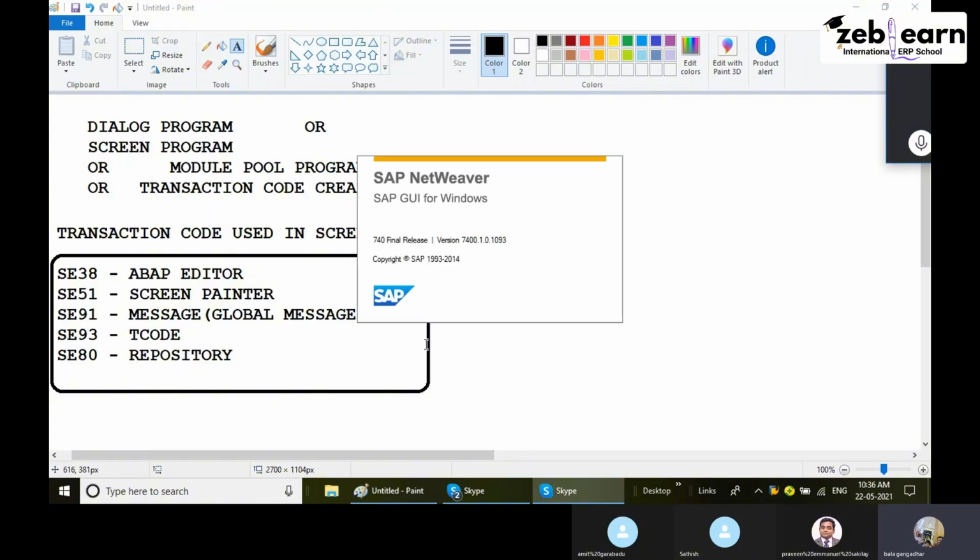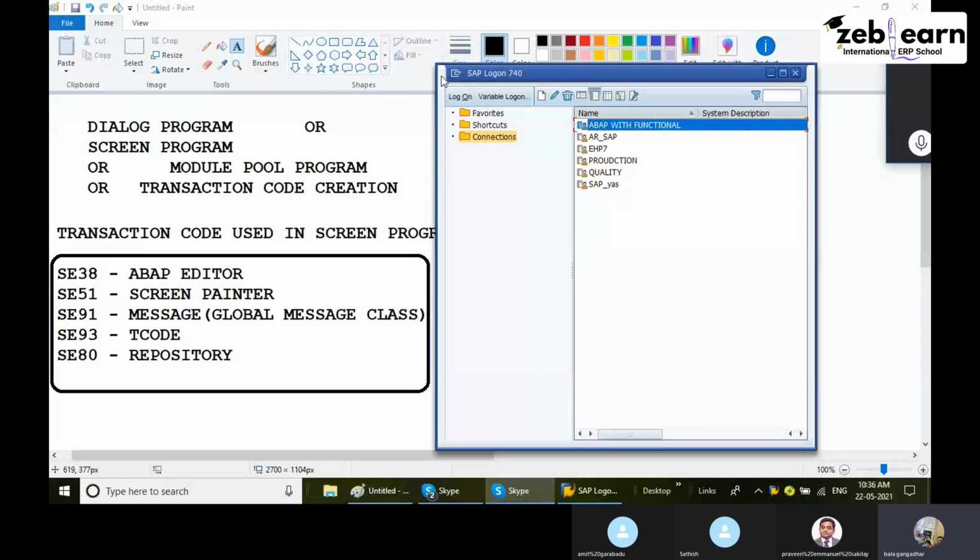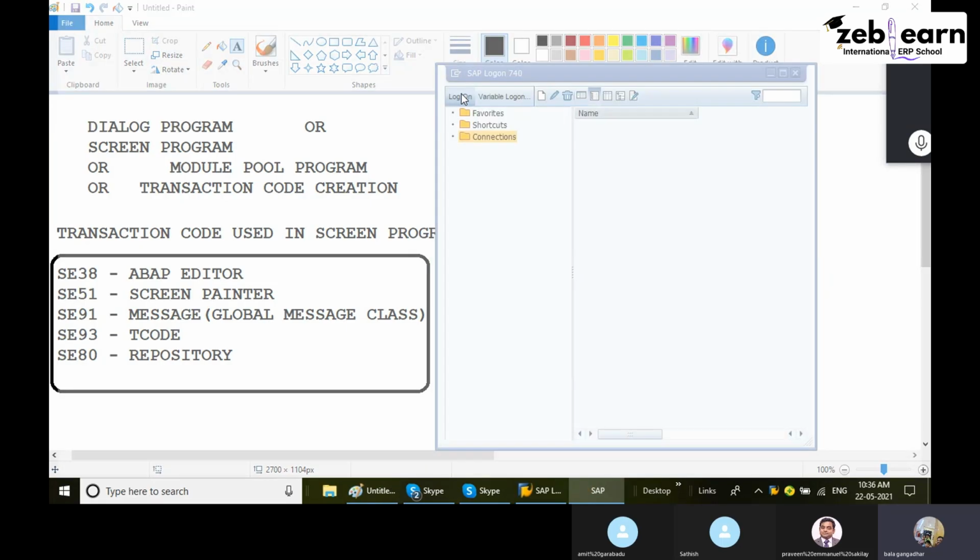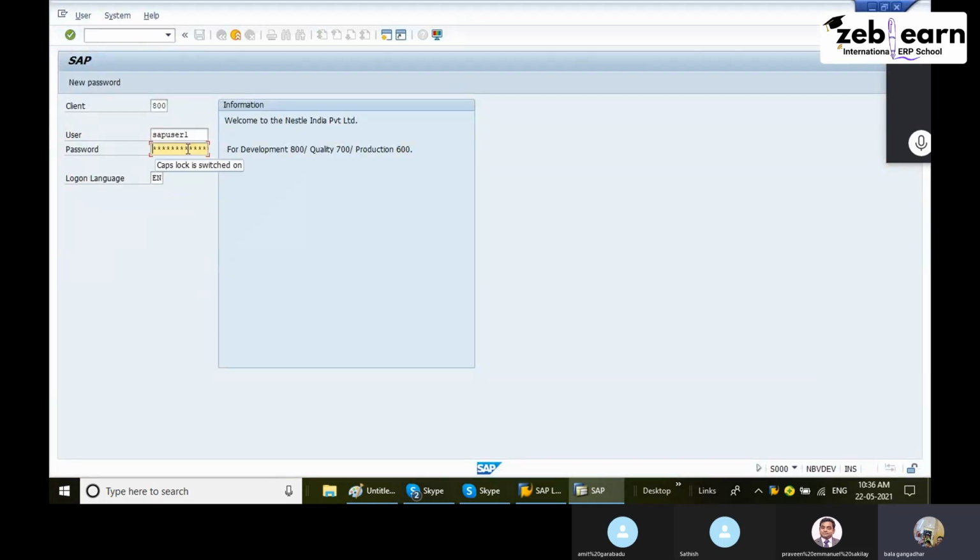I am explaining the requirement first. For a standard database table like KNA1 or the sales order table, can you create entries for the table? You cannot create those table entries. Why? Because we have restrictions there.